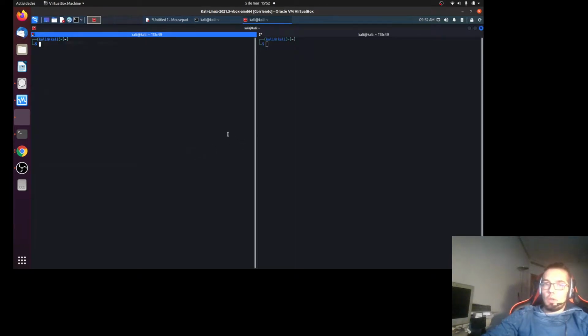So with this one we can obtain a shell on the target machine and access the server.